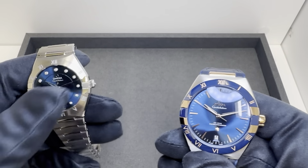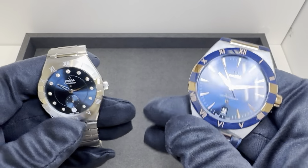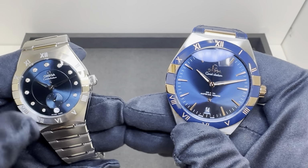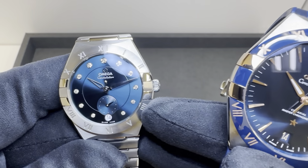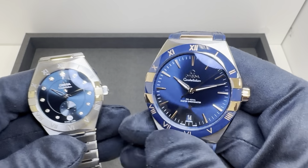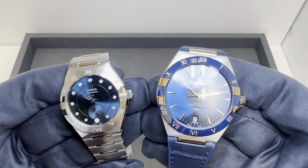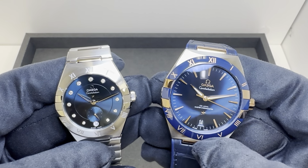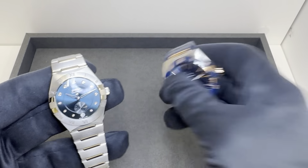So again, 34.1 millimeters diagonally across the case versus 41.3. 33.2 across the steel bezel versus 40.4. And then you have a 26.2 millimeter crystal on this 34 millimeter model. Again, 26.2 versus a 32.1 millimeter crystal. So if you take the differences of those two, hopefully that's roughly what the 36 may be. However, it's probably still going to be a little bit closer to the 34 simply by numbers, right? The 41's a bigger jump. So again, just trying to help out where I can here.